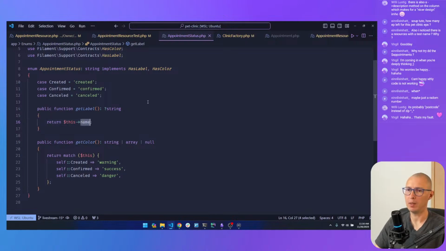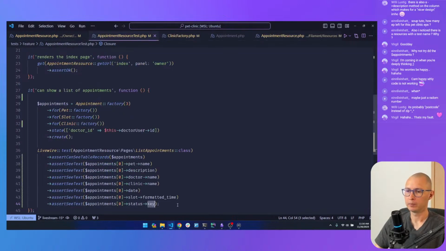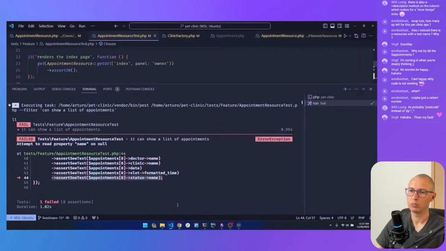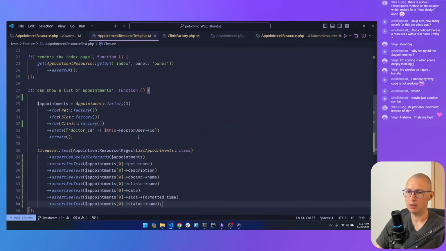I think it's just name. Think so? No, it's not. Let me DD this. Appointment. What am I getting back from here?